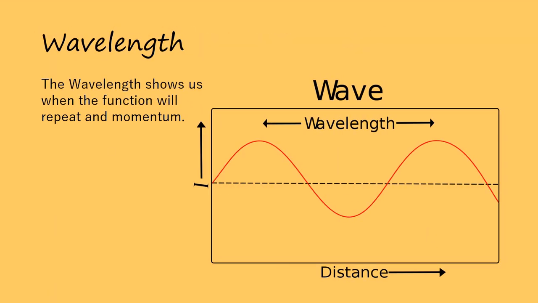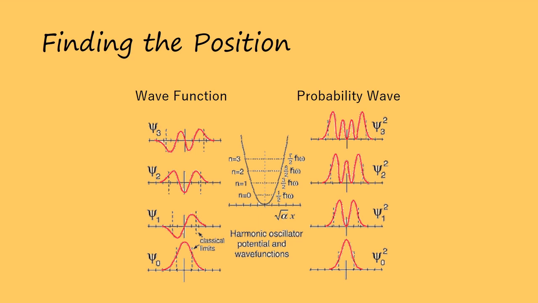The wave function is a very important part of the wave. It shows the position of the wave and also the speed. Along with this, we can also see the wave function's wavelength. This helps us find the momentum and position of the wave. Squaring the wave function shows us the probability distribution of where the wave could be, and the position is given by the number of higher points and lower points in the graph.